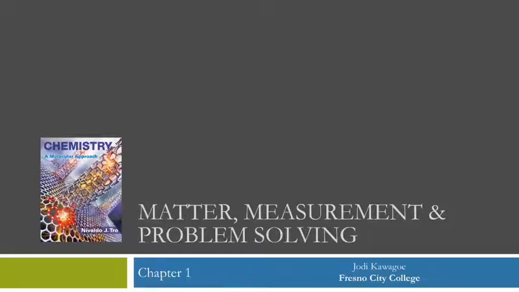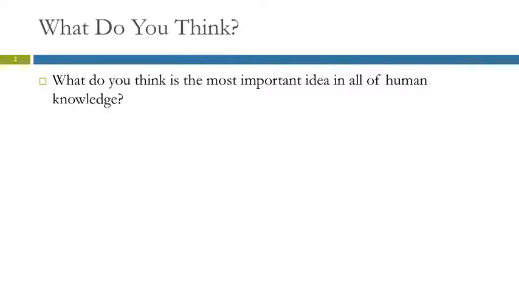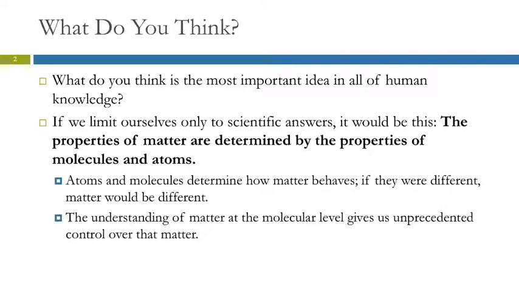So, chapter 1: matter, measurement, and problem solving. Okay, so what do you think? What do you think is the most important idea in all of human knowledge? You don't have to answer that out loud if you don't want to. That's a big question, right? I don't know how I'd answer it.